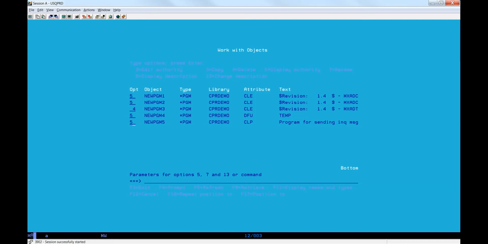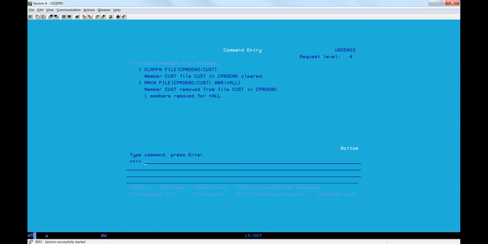The developer example we've used so far is not the only thing we can protect from. Here we see another scenario where a security person wants to check the authorities defined against some programs. Unfortunately, because they were working so fast, they did not notice that they had fat-fingered one of the options and will actually be deleting program 3. Here are 2 more ways to cause panic in the organization: clearing a member or removing a member. This is not an exhaustive list, but hopefully you can see the power of CPR in dealing with the imperfect humans that we are.